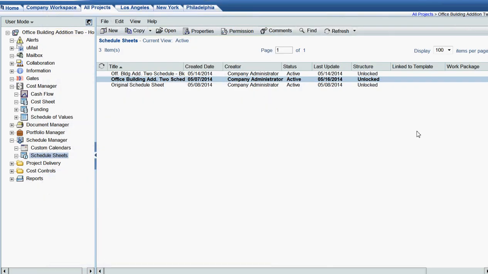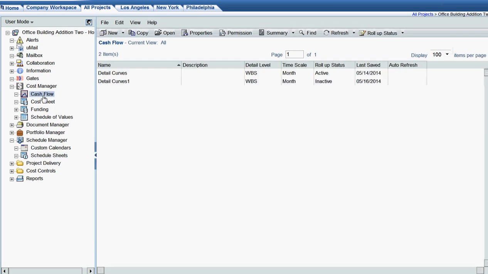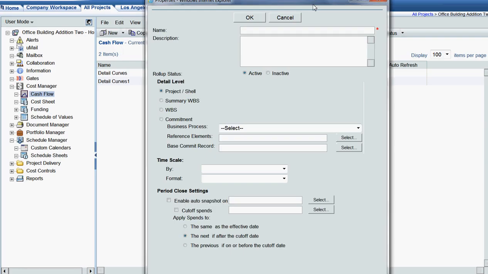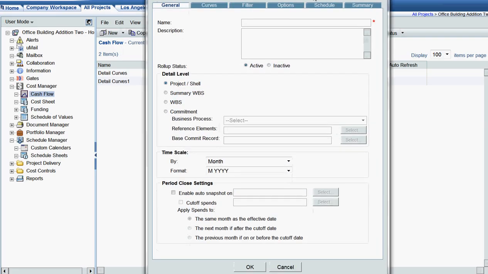So now we're going to create the cash flow curve. Within the Cost Manager, I'm going to go to the Cash Flow subnode. I'm going to click New. I'm going to select Detail Curves. This will bring up another window, and the key thing to change here for this particular example is the detail level.